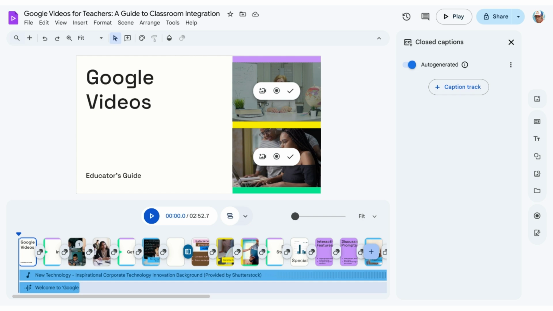Now, one of the things you have to understand about auto-generating a closed caption: if your video doesn't have any voiceover, there probably isn't going to be any need for closed captions, and it probably won't be able to auto-generate one. If you're just creating your video and it's brand new, there's a good chance it won't have that auto-generated closed caption track available right away. But once your video has been made, maybe it's been there for several minutes already, I don't know exactly what the time frame is on this, then that auto-generated closed captioning may in fact be available automatically.